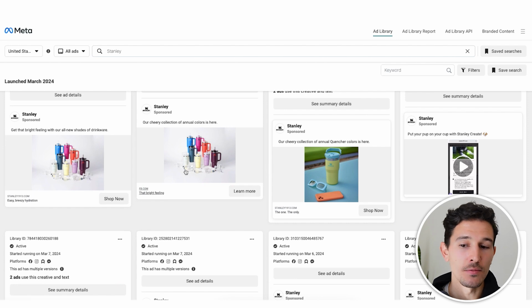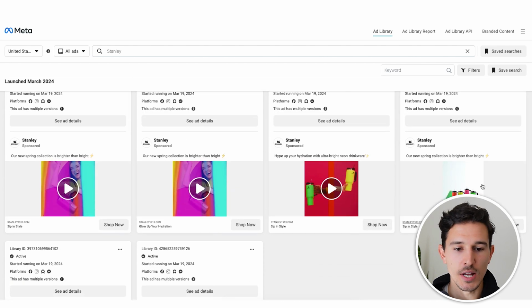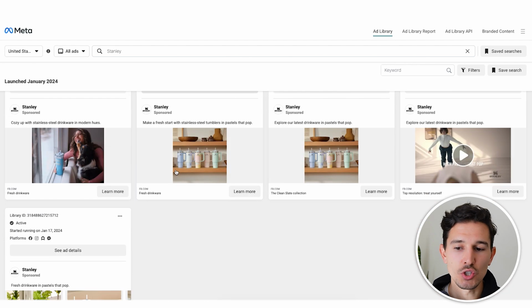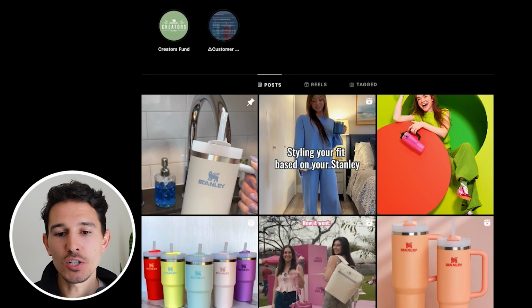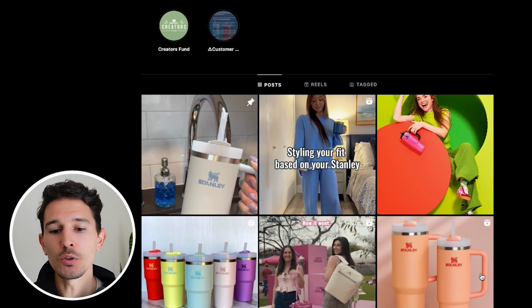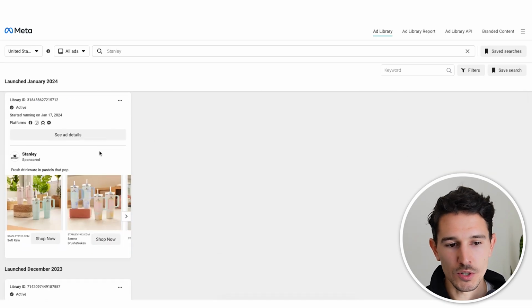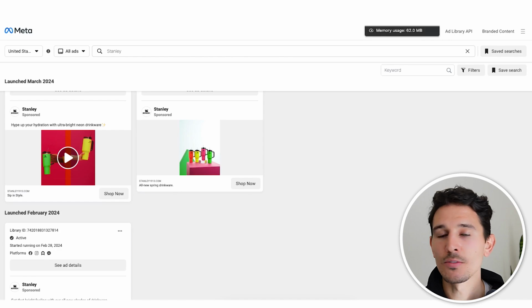You can see they have very polished imagery. Everything looks beautiful across the board, and it's very, very standard. They're not running much UGC. This shocks me for a brand that has leaned so hard into social media in the last year. I would guarantee if they took every single one of these posts and pushed them into an ad set, you can very quickly see how different what we're seeing here is compared to what we're seeing here. These are completely different products running and different images and different videos that are running.